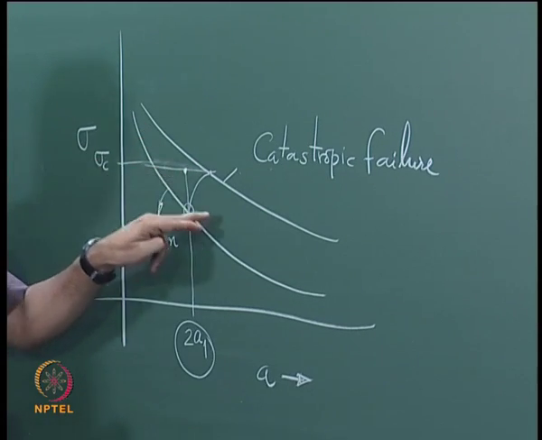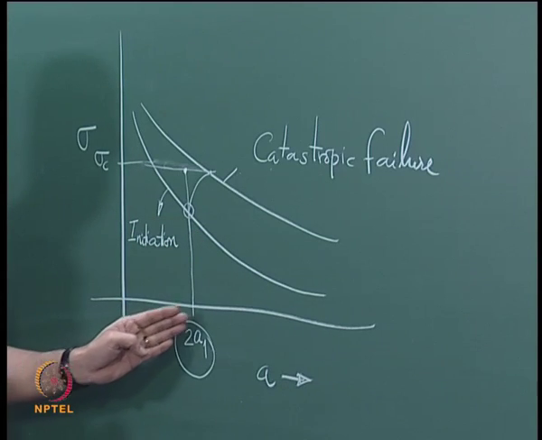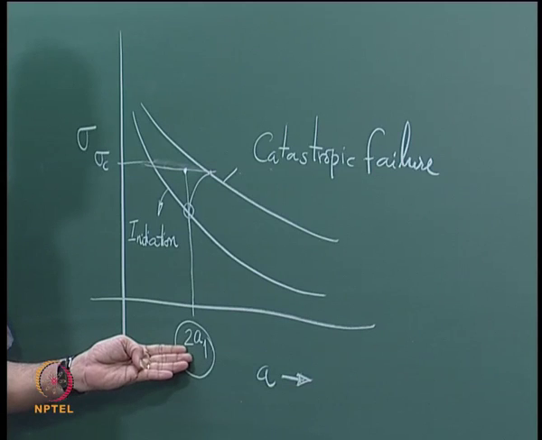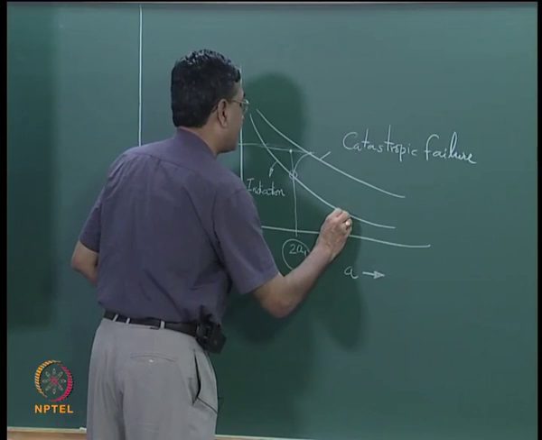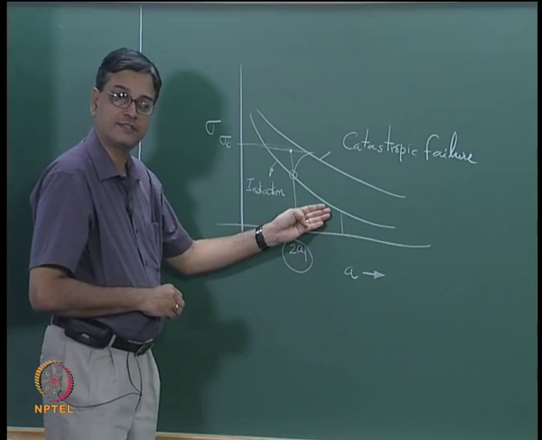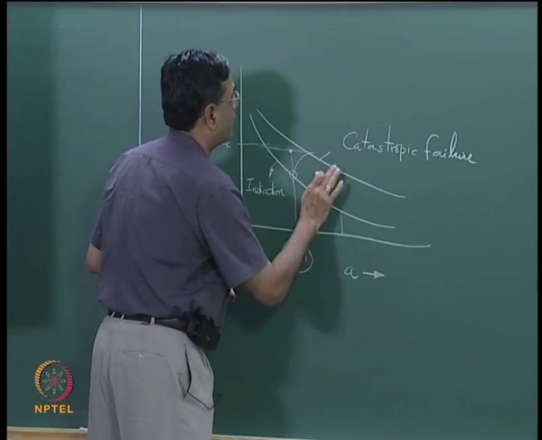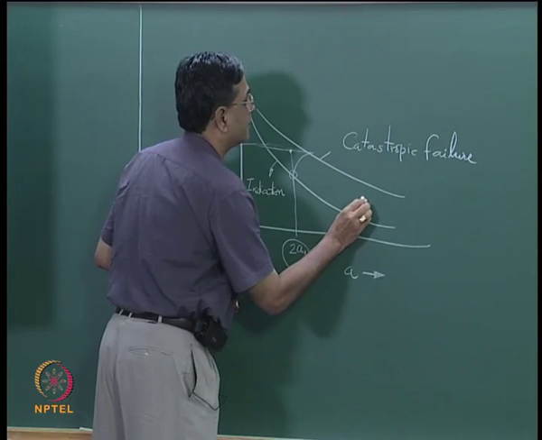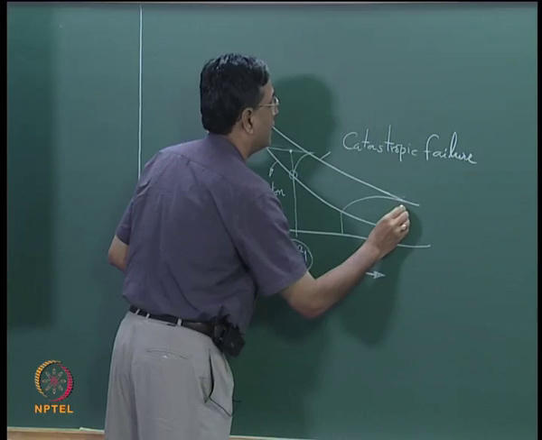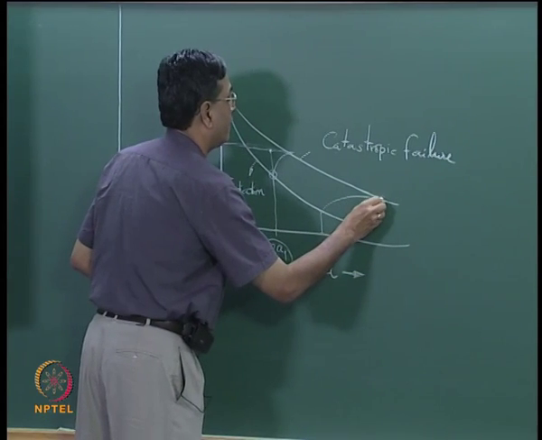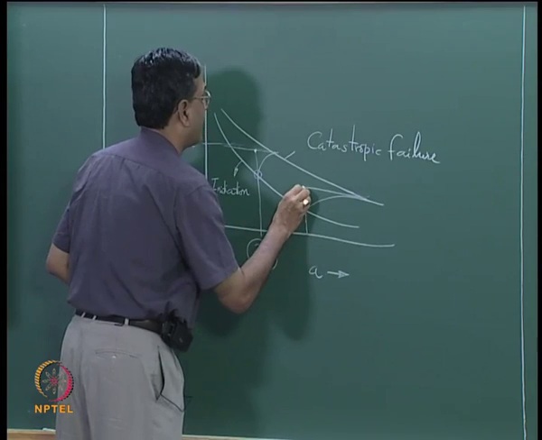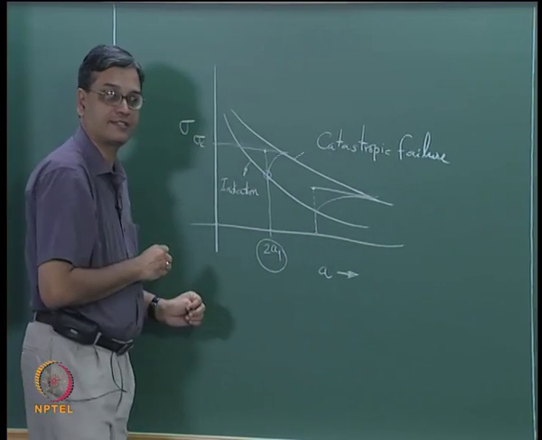Similarly, I can do it for all the points. For example, suppose I have a longer crack. To start with, I have a crack length of 2a1. Suppose I have a longer crack, crack initiation would occur at a smaller value of stress, and you will also find that this will go a longer distance, and you will find the fracture toughness stresses that way, and you will be able to find out another point on your apparent toughness.